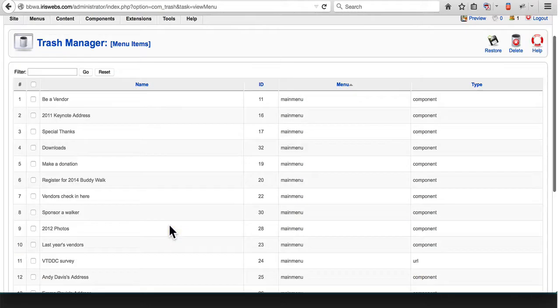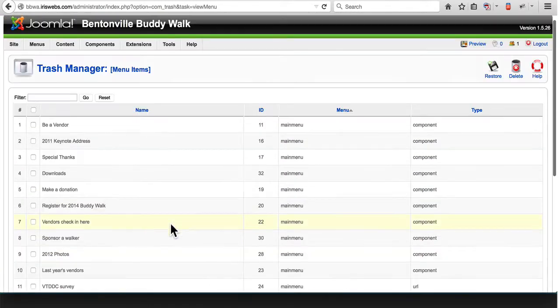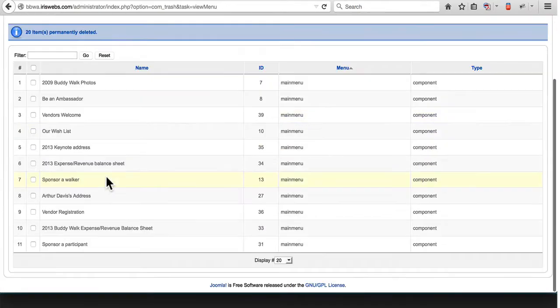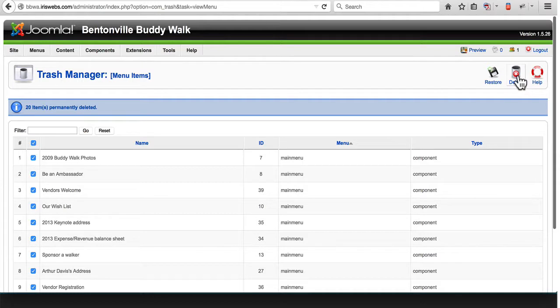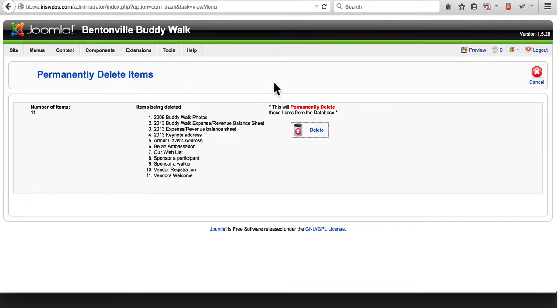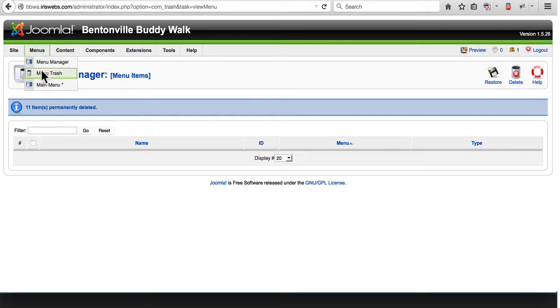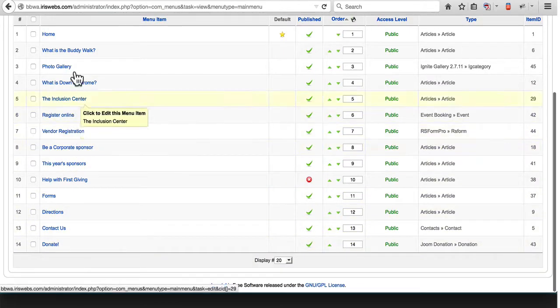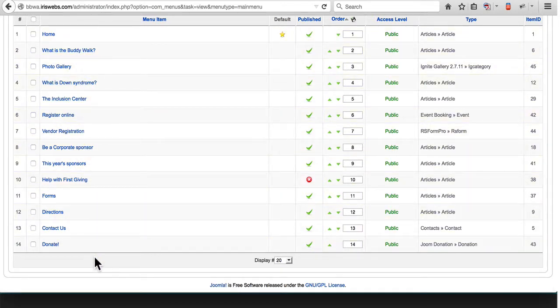Do I need to be moving all of this going forward? I think not. If they were trashed, they were trashed for a reason. I'm not going to move them along with me. Now in the menu manager, I'm scanning to make sure that things don't look like they would have the same alias.